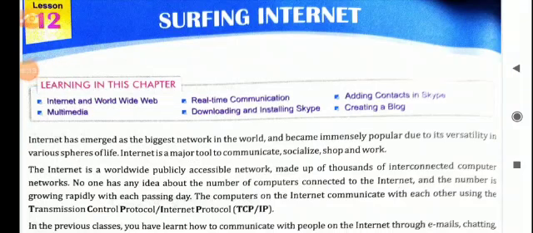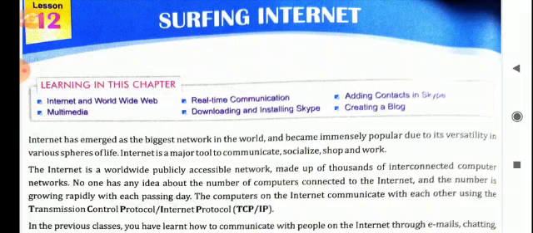Dear student, today we will start lesson 12, Surfing the Internet. As you know, the internet is a global network. It means it contains a number of computer networks and different types of networks. The internet has emerged as the biggest network in the world and become immensely popular due to its versatility and use in various spheres of our life.